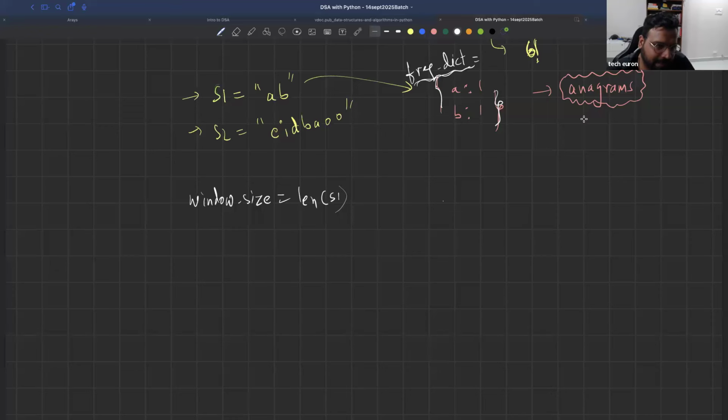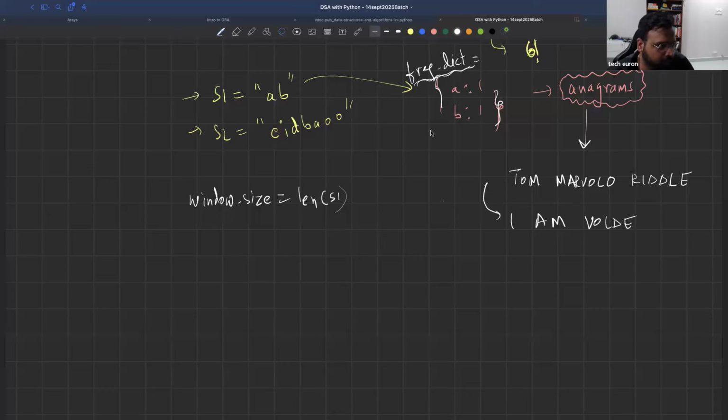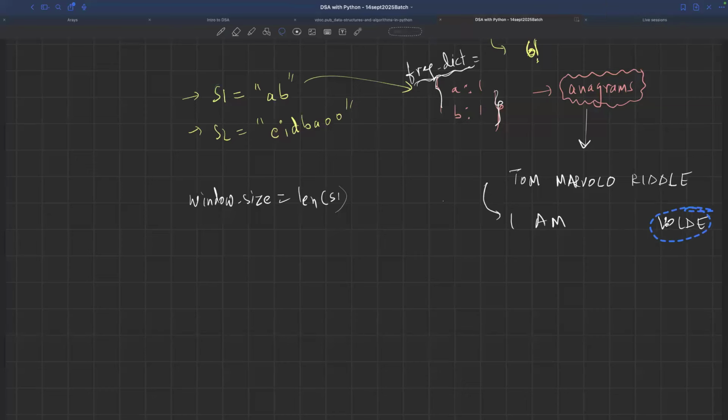Shashwat is asking what anagrams are. Have you seen Harry Potter? Have you seen Chamber of Secrets? Sir, Tom Riddle, sir. Tom Marvolo Riddle, when they are in the Chamber of Secrets. And he will rearrange this to say what? And Lord what? Lord is also there, no? Marvelous, sir.